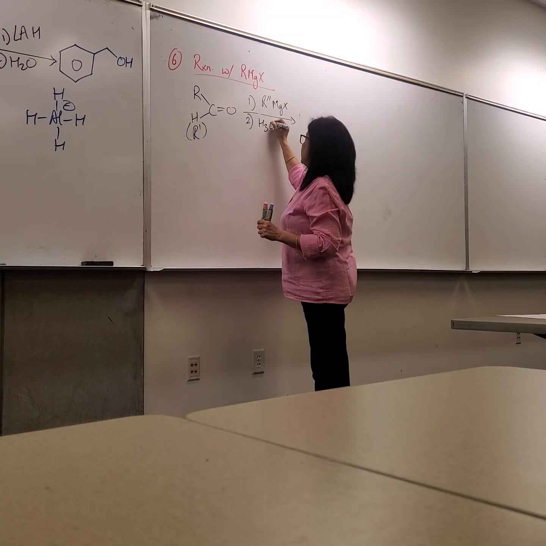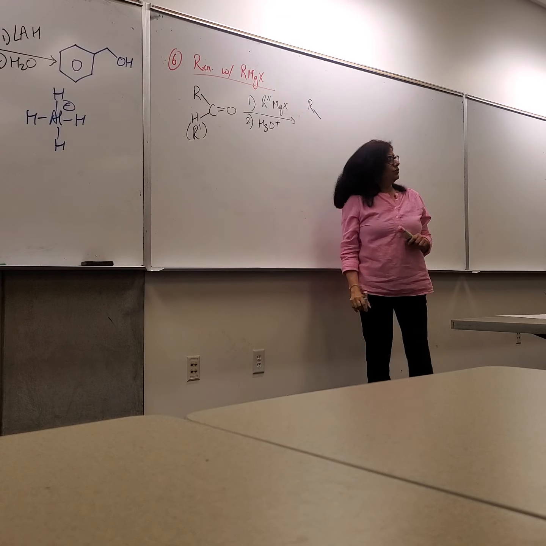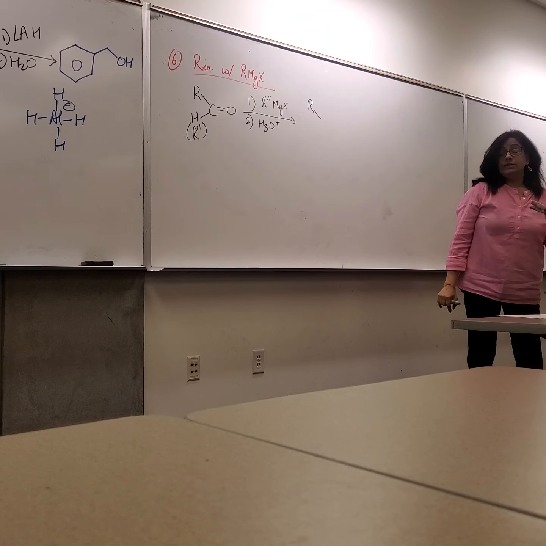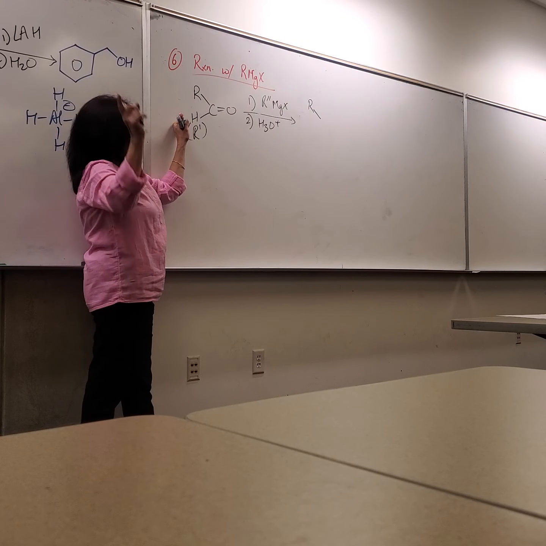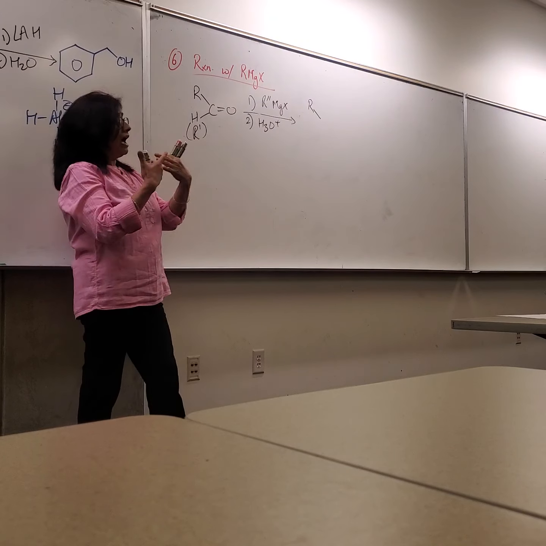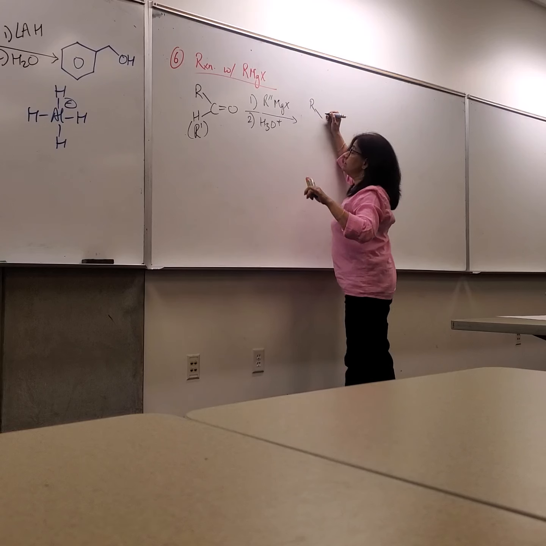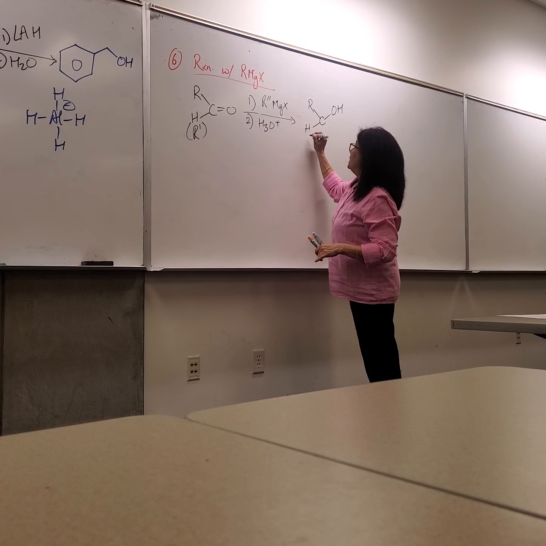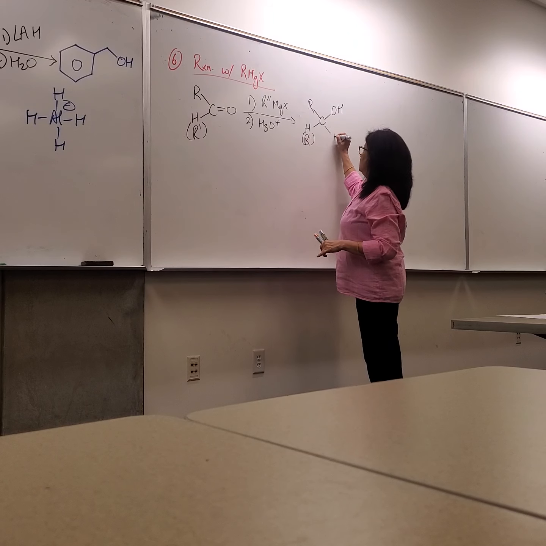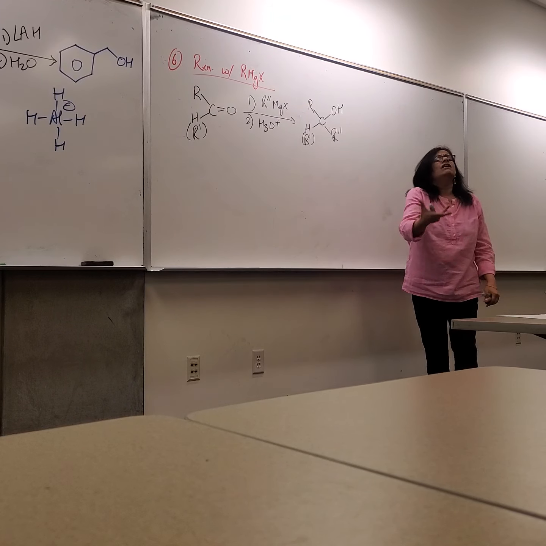Attach two new R groups. Why two? Oh, just one, sorry. This doesn't have a leaving group, right? Bad leaving group. That's for esters and acetyl halides that do have a leaving group. So what will this give us? It will give us an alcohol, but with an added R. You're adding carbons.